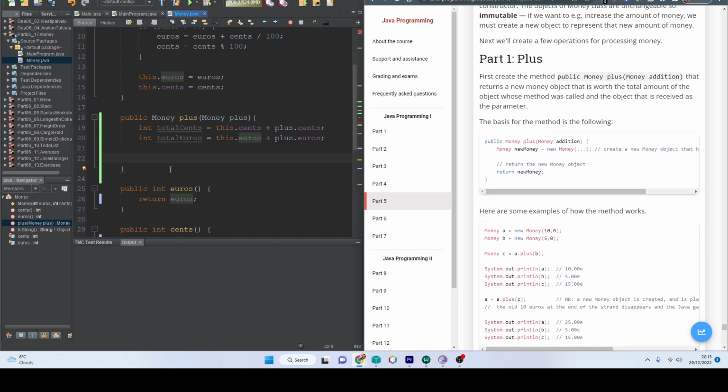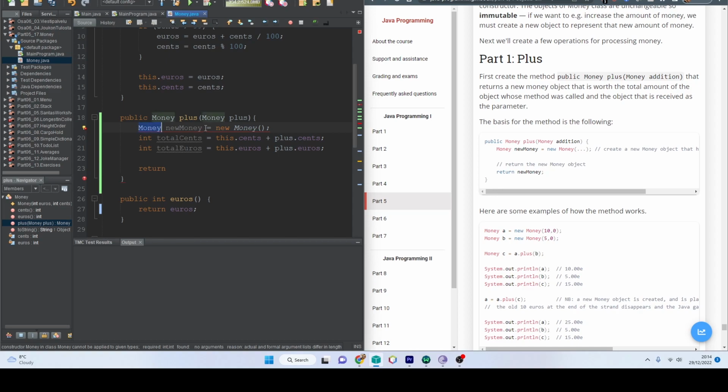That is fine, and that actually kind of leads on to why we've got this error here. So you may have spotted that we haven't used the type void. Because we've used a data type, this reference type called money, we need to add in a return type, and what we're going to return is the new money account. So we're going to say money, and we can call it new money or just money, whatever you want to call it, is equal to new money. So we're just creating the object from the class. Remember, this on the left is the class, this is the object name, and then this is the constructor.